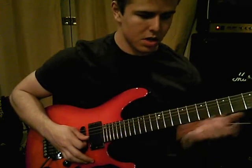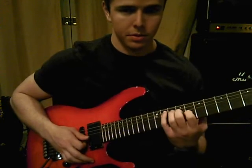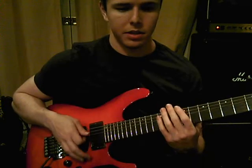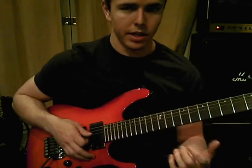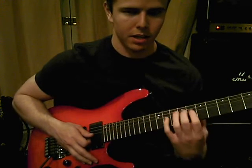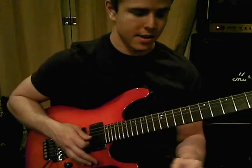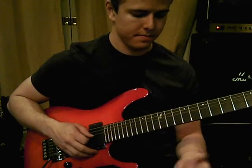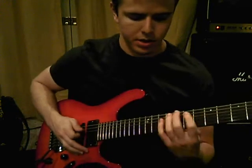But also, just remember to have really good technique when you're practicing it, so that you develop good habits. It's better to learn this the right way, and believe it or not, you'll learn it faster. It's not like if you practice sloppy, you're going to get better faster. So, with all that in mind, I guess that's all there is to show you.